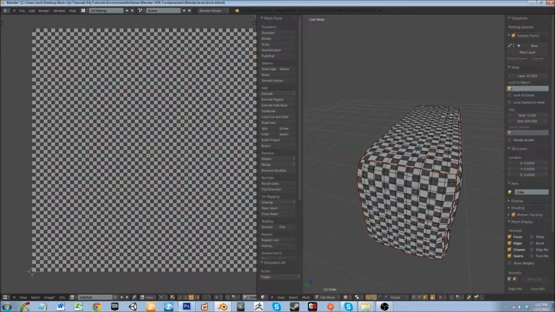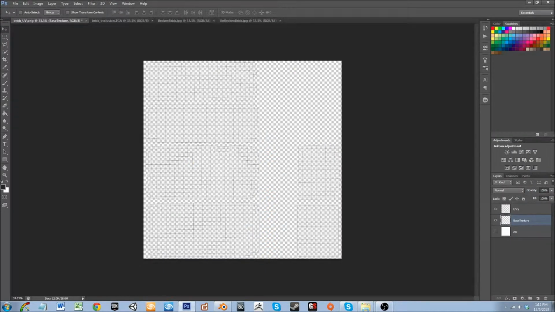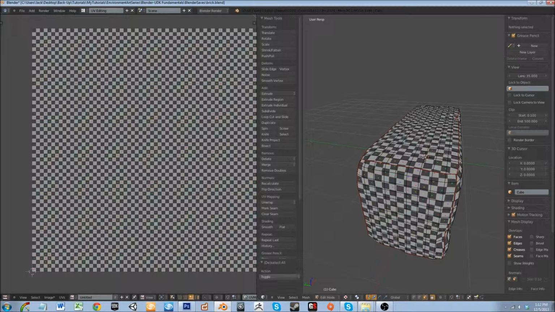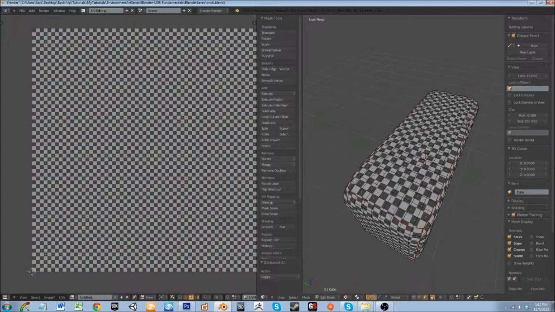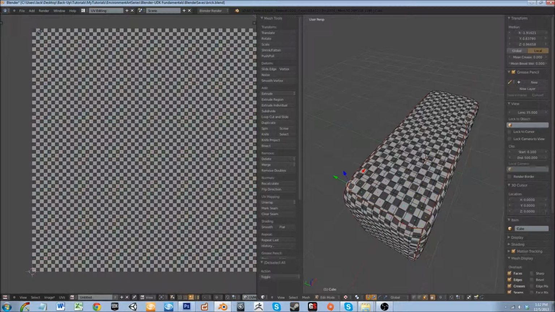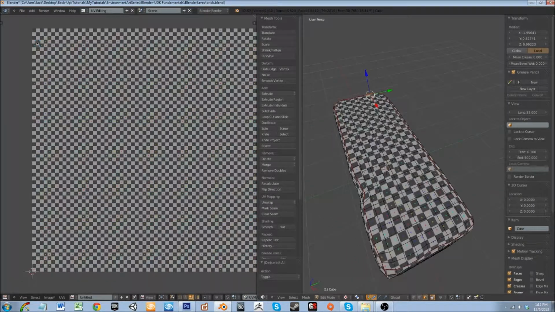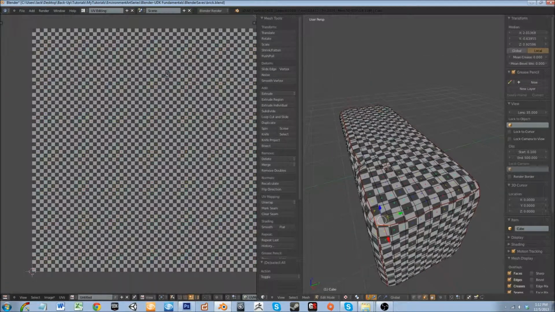So here in Photoshop, we'll notice we have our UVs, and along these edges, I'm not exactly sure what this edge connects to. What you can do is come over to Blender and click around. So this edge is over here, so we're looking at the opposite edge, I believe. Nope.